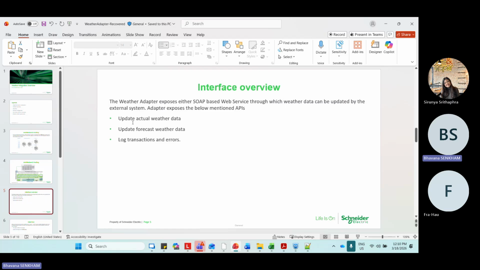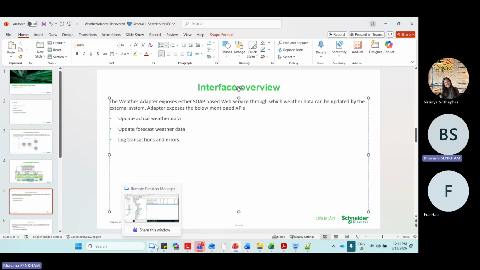Update actual weather data is invoked when we want to update the real-time weather data for any particular weather region, and we need to invoke the forecast weather data if we want to update the forecast values. Each adapter has its own dedicated log file, which is located in this path.